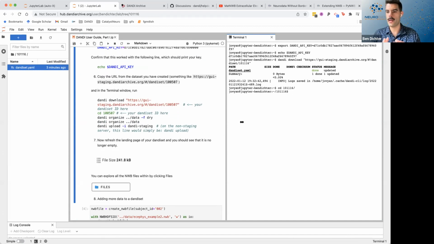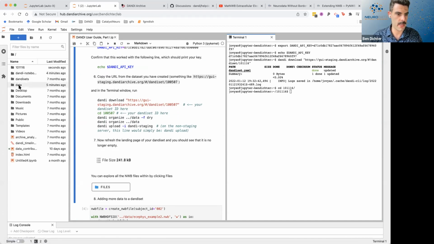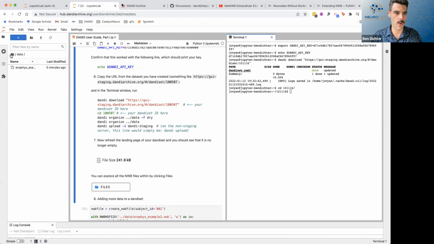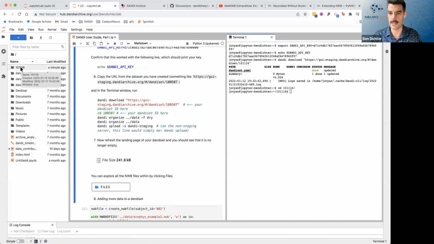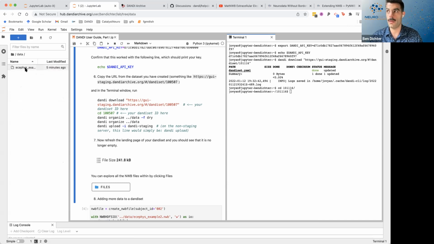Okay, so now what we want to do is organize the data that we just produced. So let me show you. We have our data in this data folder, and we want to organize that in our new Dandiset folder. So Dandi has a particular naming scheme that it uses for each file that's kind of inspired by BIDS. I guess it's BIDS-like. So what it does, when you run dandi organize, it will go into each NWB file, and it will parse out the necessary metadata that it needs to rename these files according to the Dandi rules.